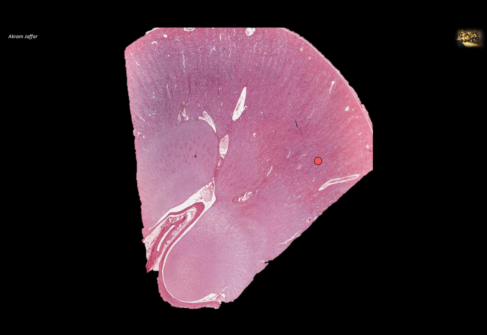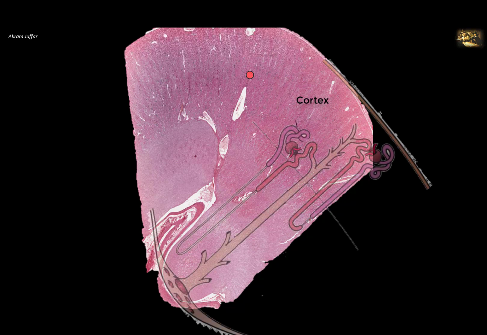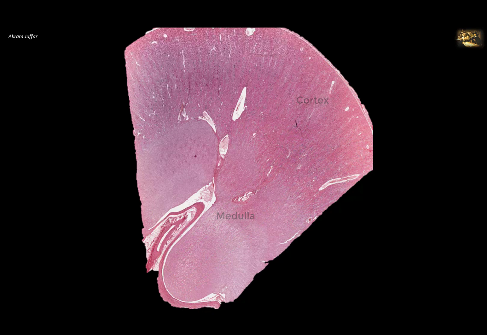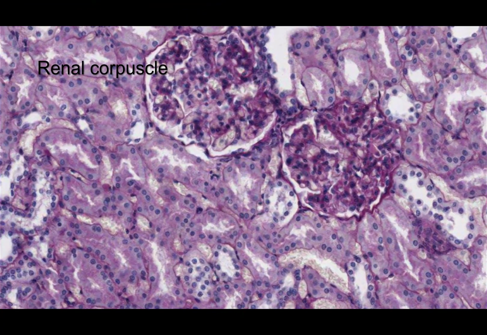You can see the renal cortex. Look at these dark areas here, dark spots. These are the glomeruli. Glomeruli are only present in the cortex, while in the medulla you don't expect to find glomeruli. It's only the collecting ducts, papillary ducts, ascending and descending loops of Henle, but there are no proximal or distal convoluted tubules.